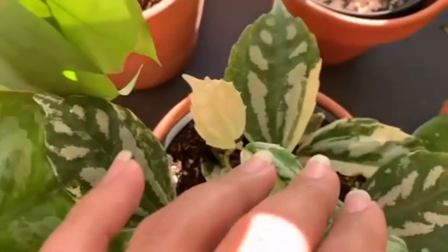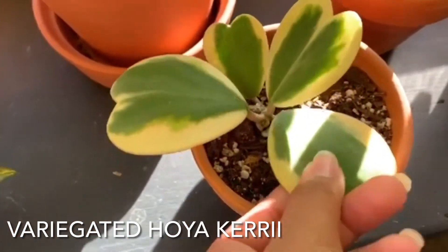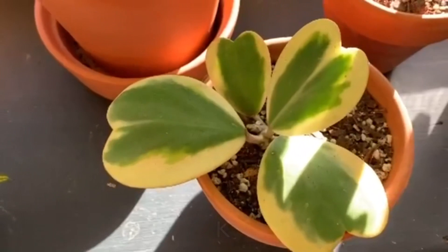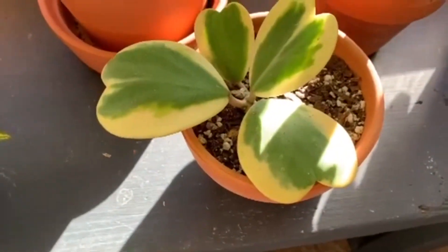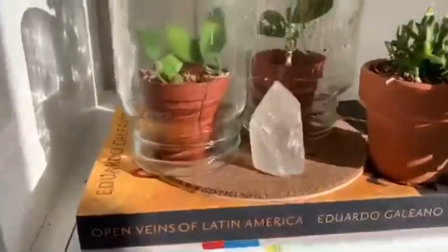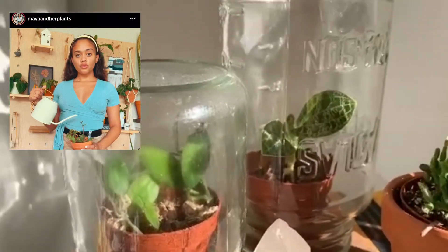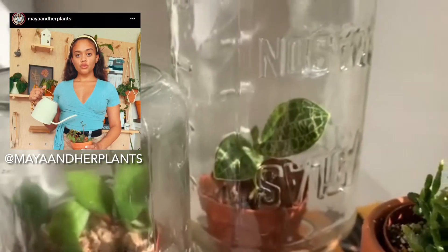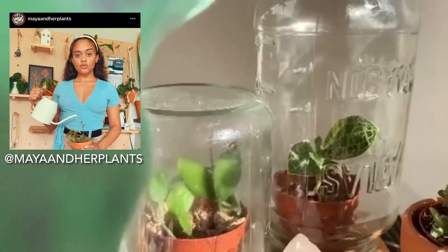The second plant I'm going to show you is this variegated hoya kerry, which I love for its really big, really thick, succulent heart-shaped leaves and the beautiful variegation it gets — and of course it's just a darling little leaf shape that everyone seems to be super charmed by. The last plant I'd like to show you is my mycotis patola, which is a terrestrial orchid. I love it for its beautiful little lightning strikes on the leaf and how sparkly all of it is — it's such an adorable plant and I keep it in this little mason jar.